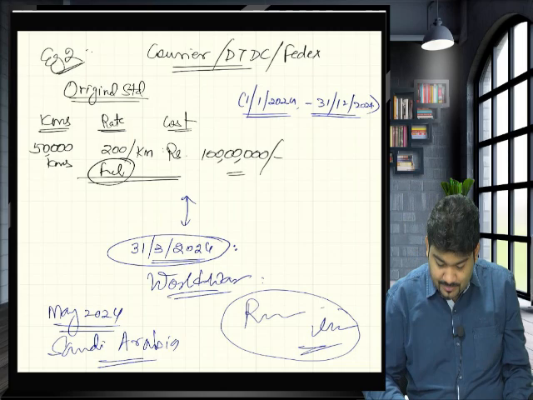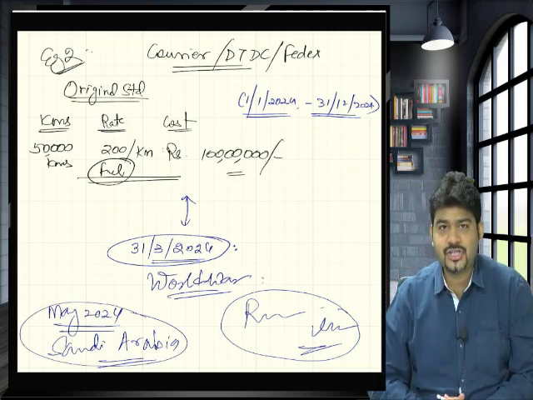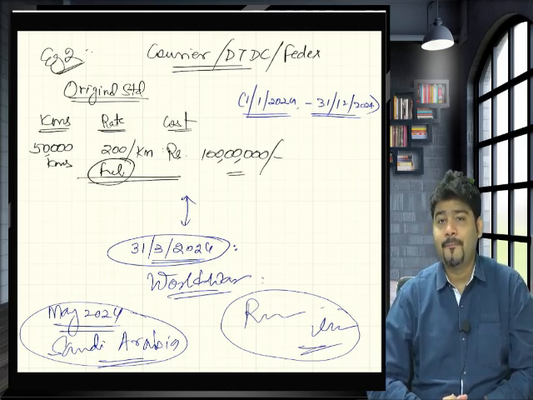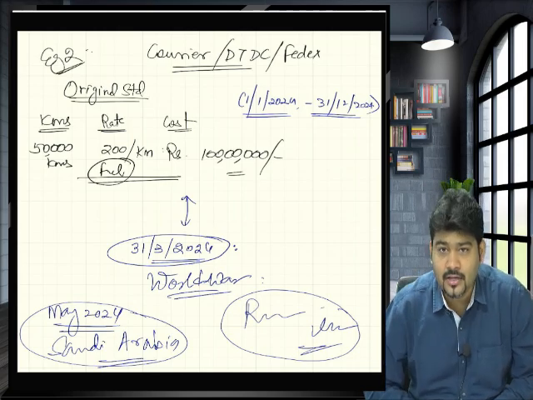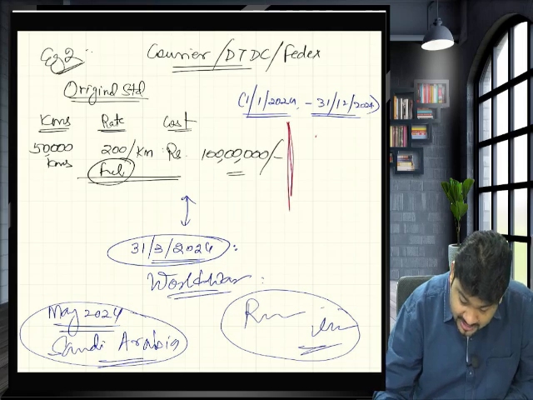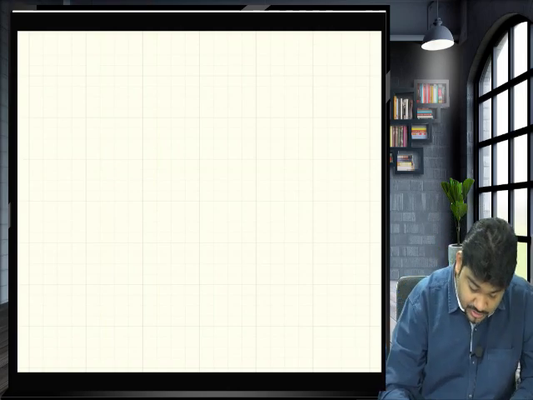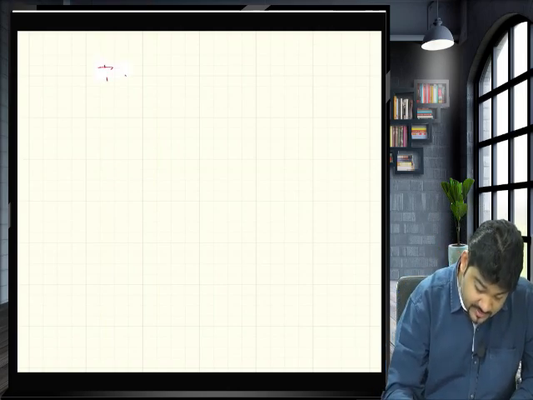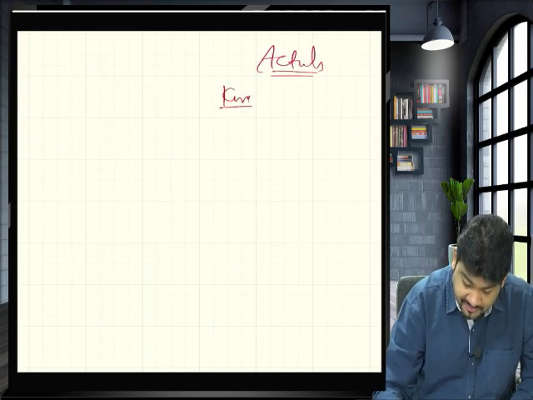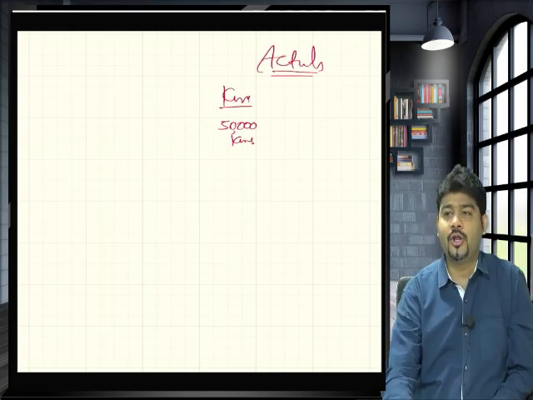Or say for example, there is a bombing in Saudi Arabia or in Saudi Aramco, the main gas station. Obviously there will again be a shortage of oil, and if there is a shortage of oil, fuel price will increase. Are we understanding? And this is what happened. And when our manager was making the actuals, you know what happened? He saw that, sir, 50,000 kilometers which I have promised, I have consumed only 50,000 kilometers.